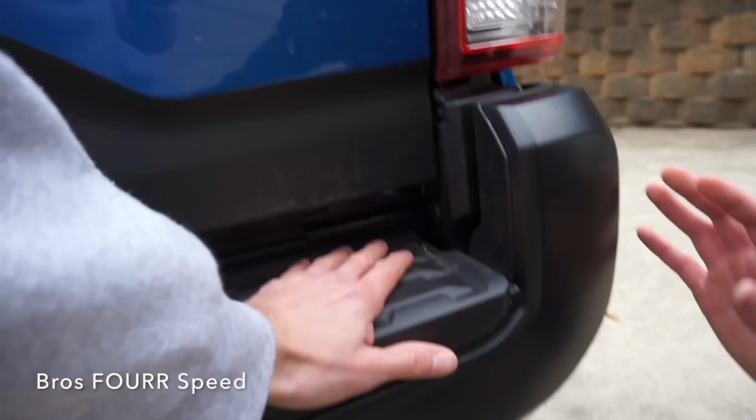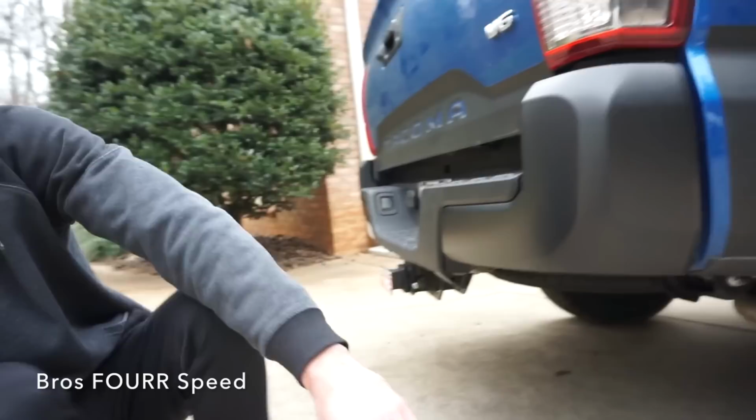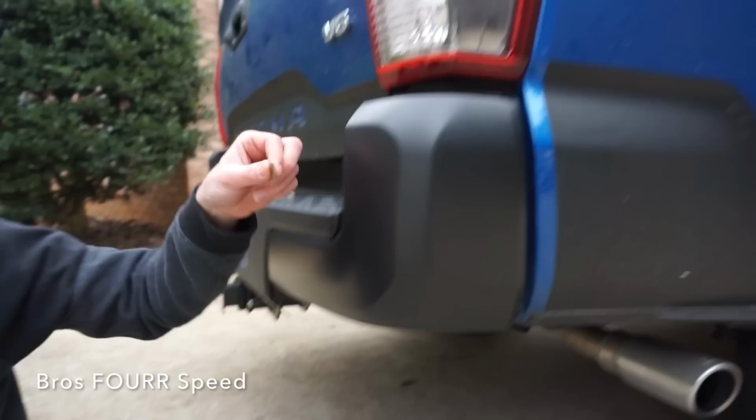And last thing is to remove the V6 badge. Oh yeah. Maybe not today because it's 30 degrees right now. It's so cold right now. But yeah, so let me get these in. Just five of these. I don't think we're going to put this clip back in simply because it's supposed to go right here, and there's no way to put that in.